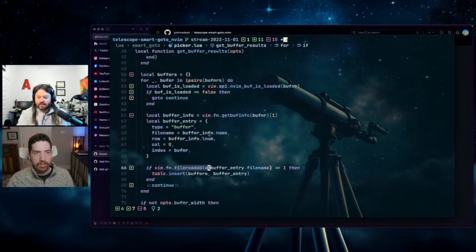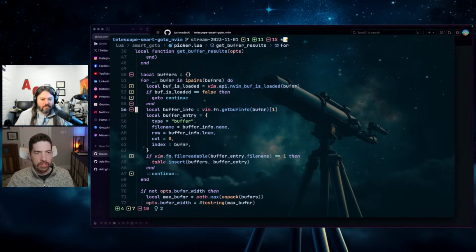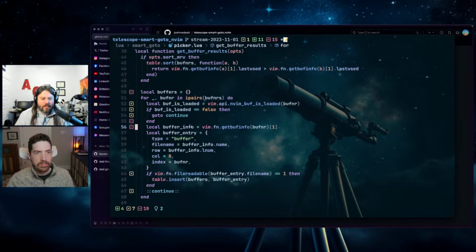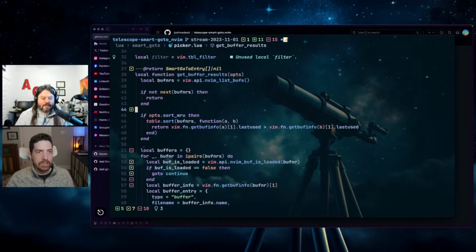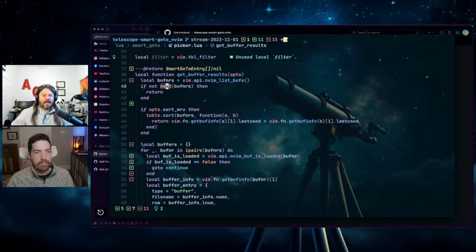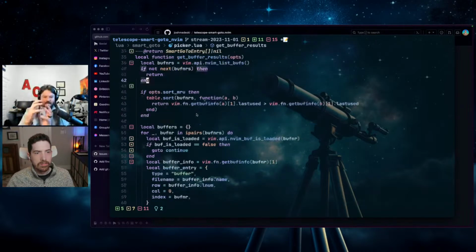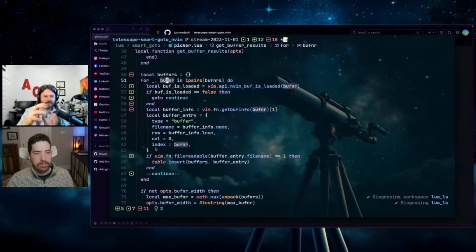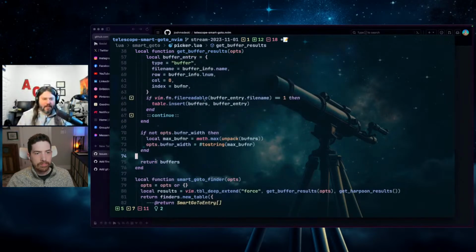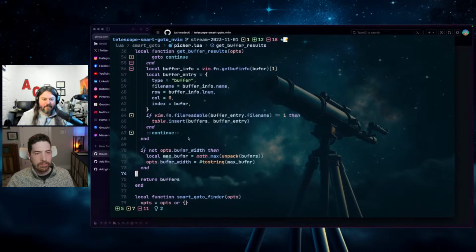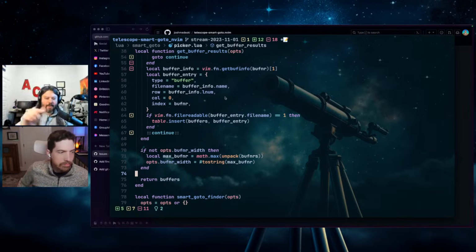Better. Okay. How do you feel about where you put line breaks and when do you find them useful? I put them between logical blocks. Yeah, so I like that. If something feels like it should be clumped together, like, all right, here's the logic for that, continue, and bucket those together, and then buffer info is used by buffer entry. So I'd probably group 56 through 66 together, and then probably put a break between that and the continue.